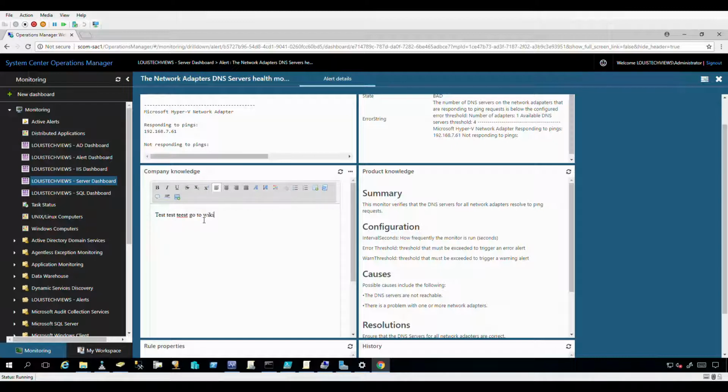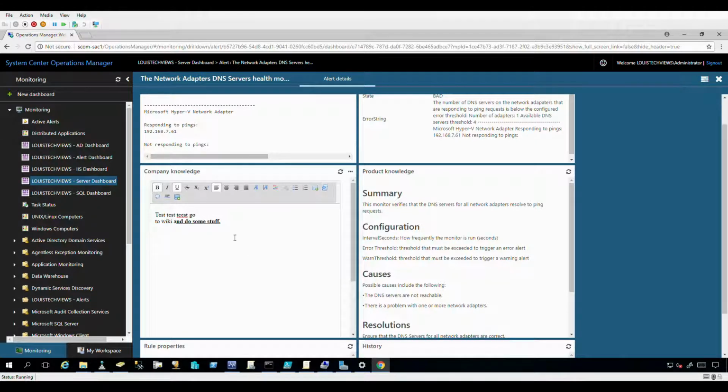So, test. Go to wiki and do some stuff. I can add some extra formatting to it, underline it. I could add some web links and other stuff in here, images, quotes. So you have some nice little formatting capabilities. I can insert tables, etc. Insert some code if I needed to.